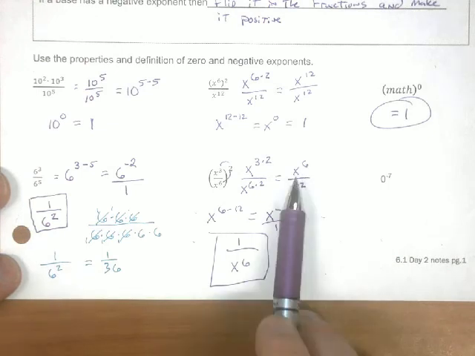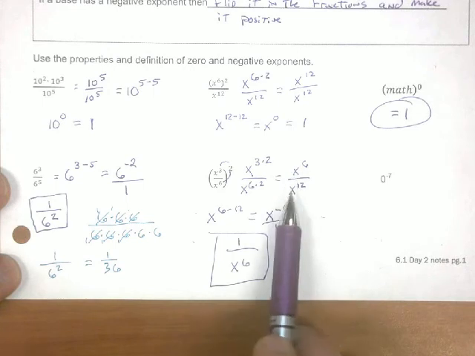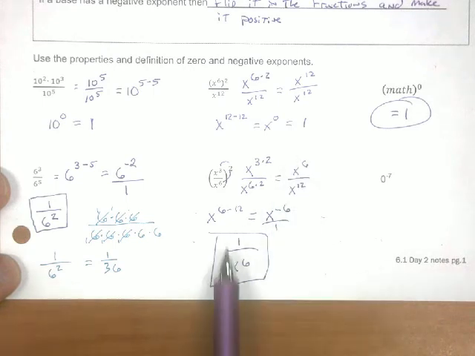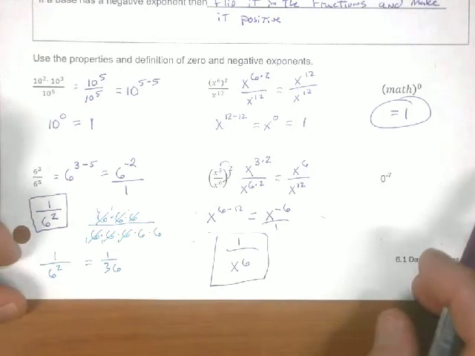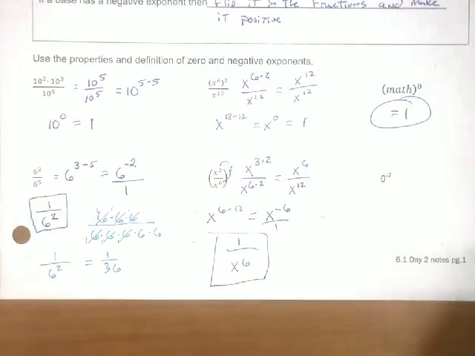But again, some of you will see this with your eyes and be able to quickly say, oh, yep, I'm going to have a 1 on the top because all those 6 x's disappear as we're canceling them out. So I get 1 left on the top, and then I'm going to have 6 x's left on the bottom.